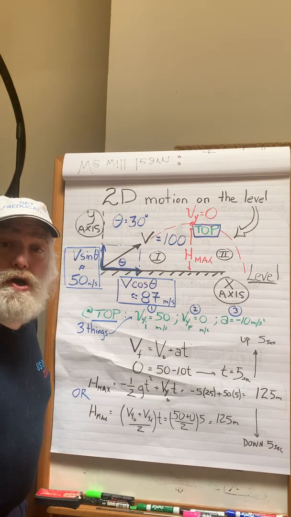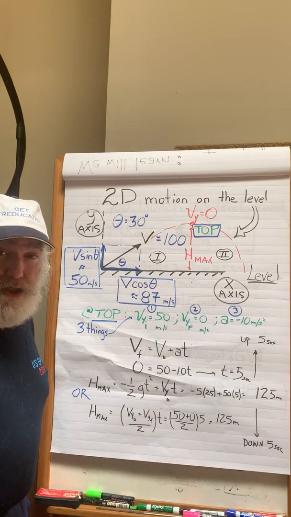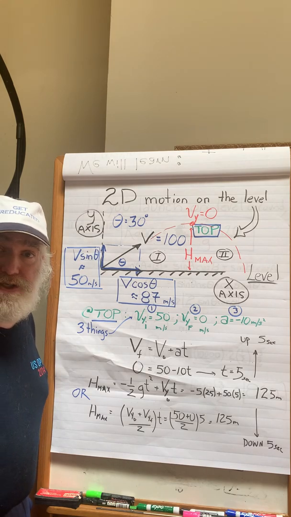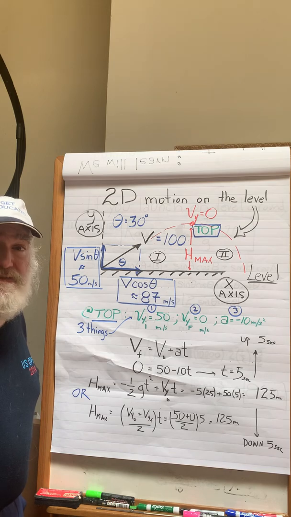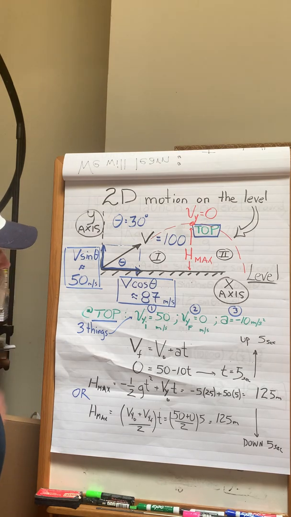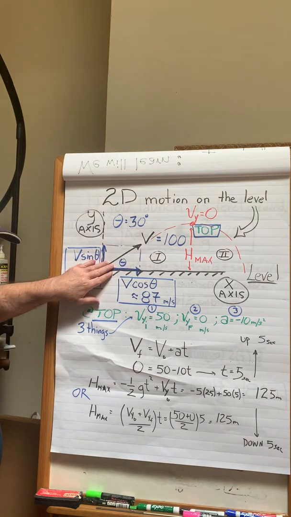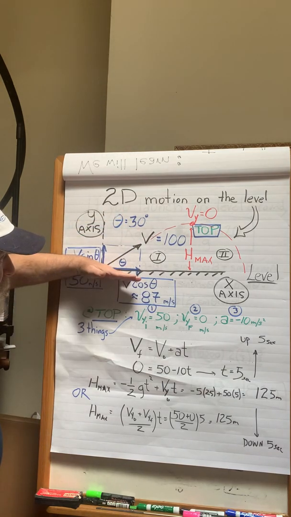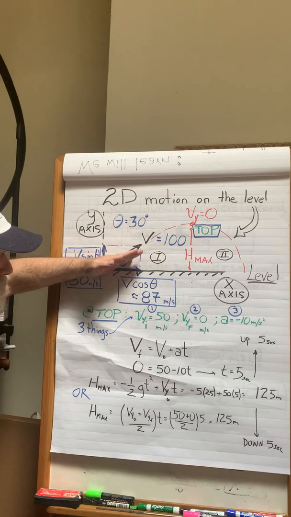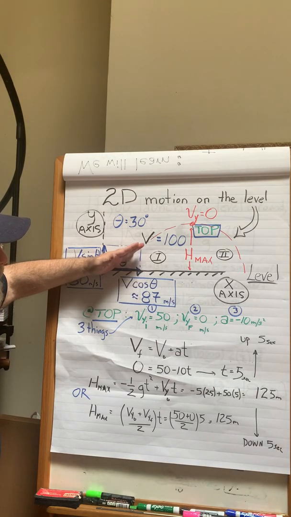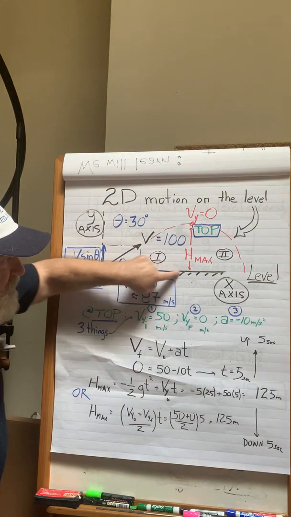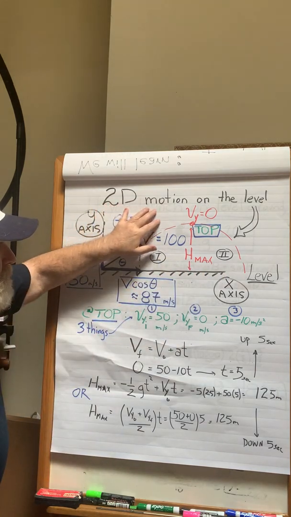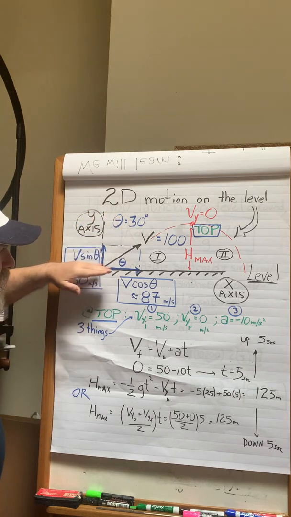So far, we've looked at one-dimensional motion. Those are the big four kinematic equations. And we've also looked at vectors, at least in terms of one vector, which has a length called magnitude and a direction measured positively in the counterclockwise direction from the x-axis. So here I want to talk about 2D motion on a level.